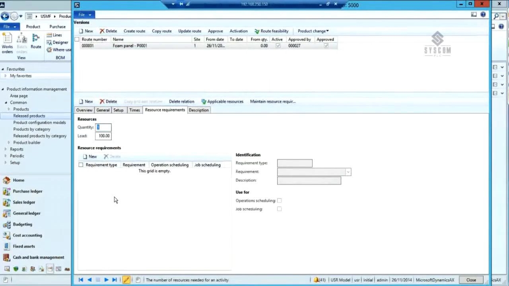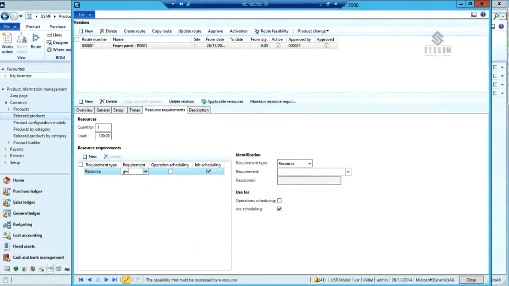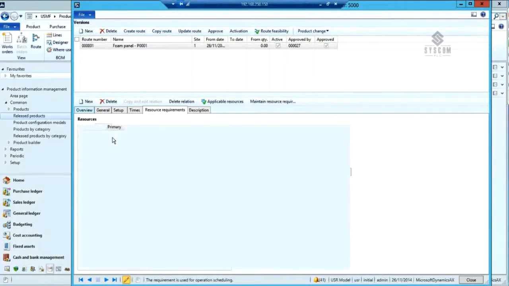To take a look at what resource requirements we need and what's available to me, for convenience, I'm going to keep things simple. There are obviously several resources that you can select. For instance, you could pick a resource group, a capability, a particular skill that's needed for a job. You can also look at what certification is required. There are a whole raft of resource types that you can choose from, such that you can then select the most appropriate resource. Now, AX doesn't differentiate between a person, a machine, or a group. It just says it is a resource at this stage.